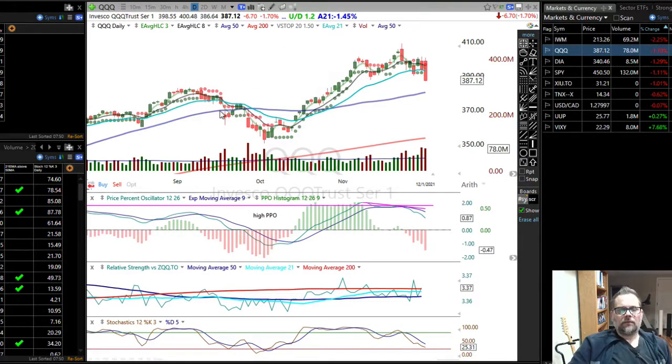So I don't like to just jump right back in as soon as you see a couple of up days. What you want to see, if you're using the trends, uptrends and downtrends, is a higher low established once you cross a downtrend. So say, for example, you've got this downtrend here.